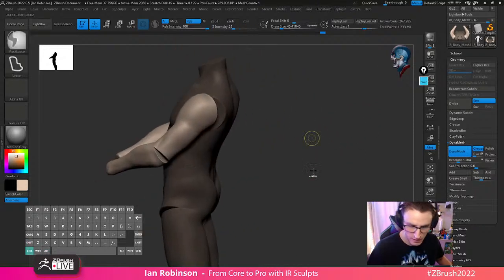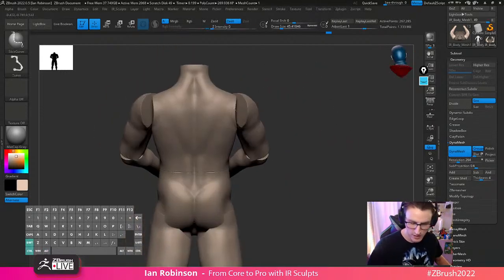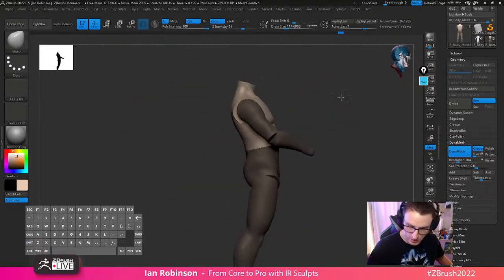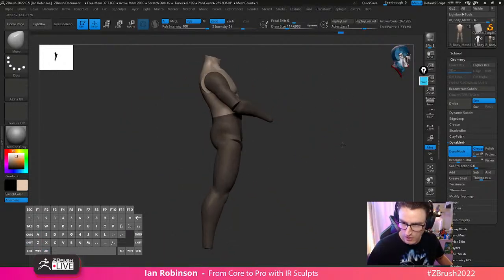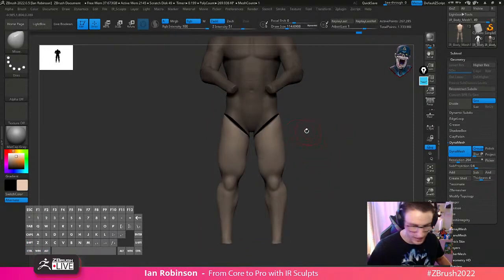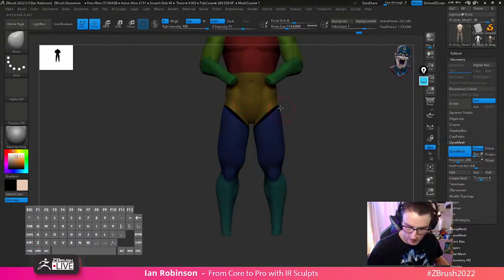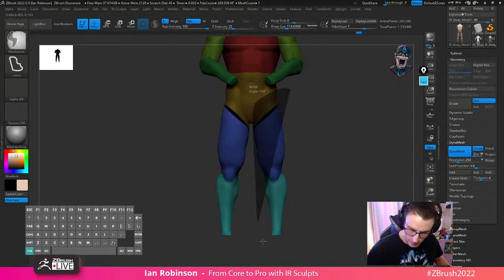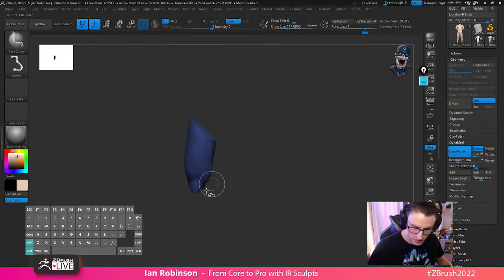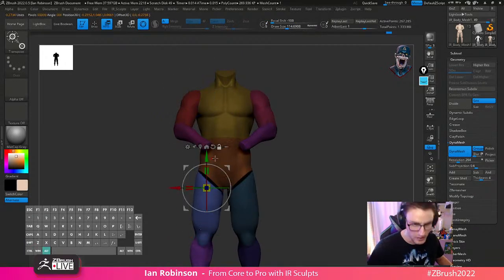Okay. So I'm not too worried right now about these big gaps because I'm just going to end up correcting them. When you pose like this, we're really just looking for the body shape itself. We don't want too much. I'm also going to break the symmetry a bit. So I'm actually going to, you know what, let's go auto groups so that we can just select the one portion. Come on up here.